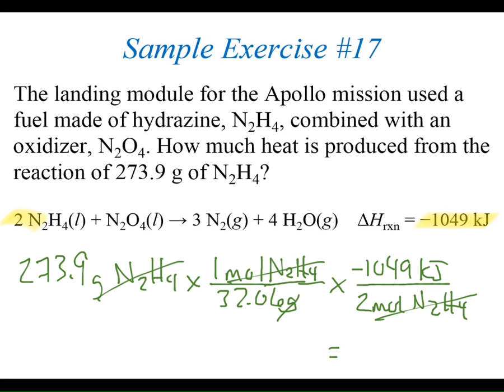Okay, what'd you get? Negative something with 4 sig figs. Negative 4,408. Negative 4,481. Anybody else? I got that. Okay, so there you go. So now you know how much heat was given off. And then if you want to know the temperature change, we could use that old equation. Remember, Q equals MC delta T, specific heat thing. We could put in specific heat of, let's say, the metal the module is made out of. You can figure out, okay, so how hot's that metal going to get? Is it going to fry the astronauts alive? We can figure that out using that kind of thing.